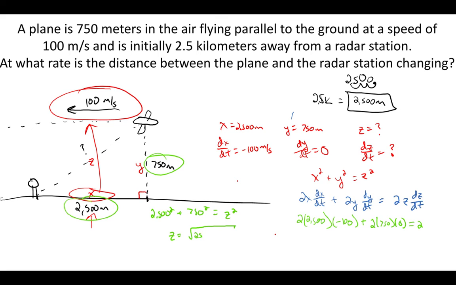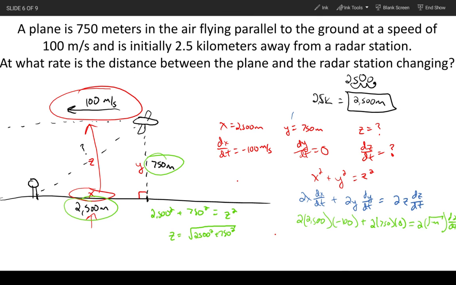And honestly, you're probably best just leaving it like this. I know it's kind of a pain to write it, but that way you don't lose any decimal places. So if you just plug it in this way, the square root of this, I'm just going to scribble that for now, and then dz/dt. So that when you solve this, you're not losing decimal places as you go.